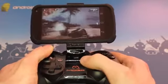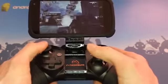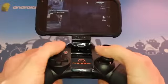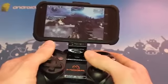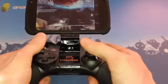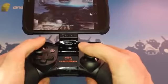I think the best thing of all with this kind of layout is that you can really see the whole thing. Normally when you play these kinds of games, your thumbs are taking up a solid quarter of the screen, if not more. So it really is a great way to play mobile games. It is a slightly bulkier controller, but if you've got, say, your tablet set up with the TV, this is a really great way to play.